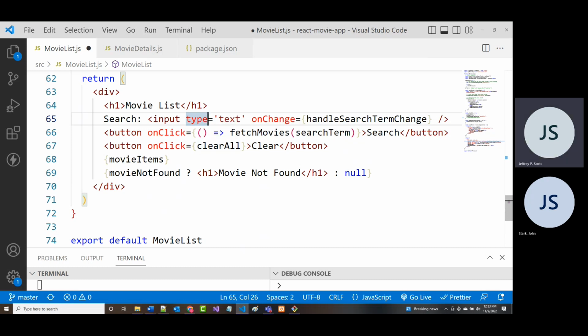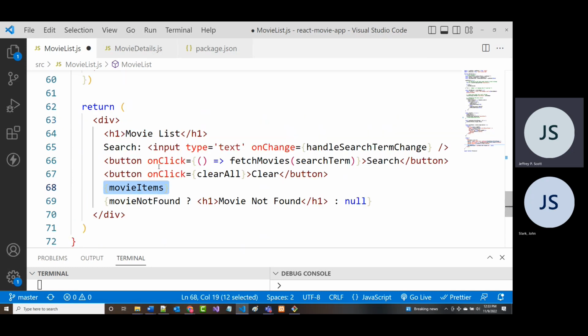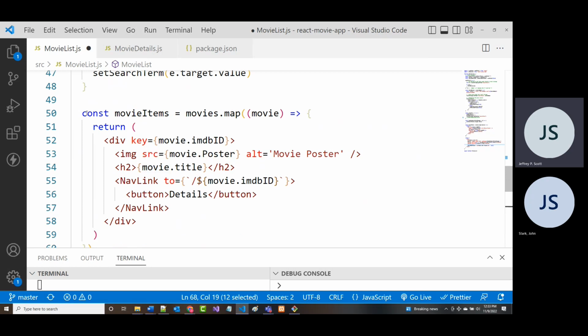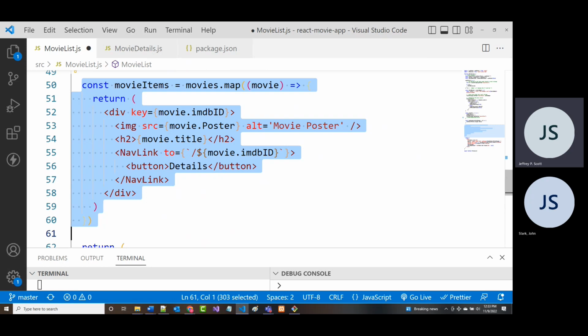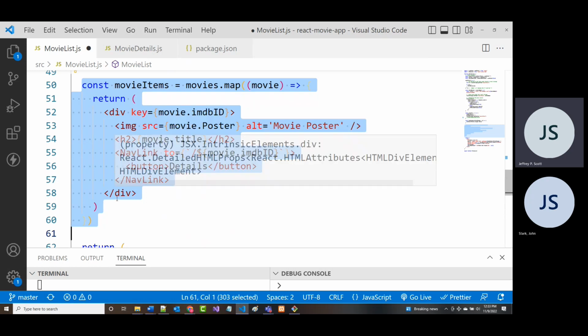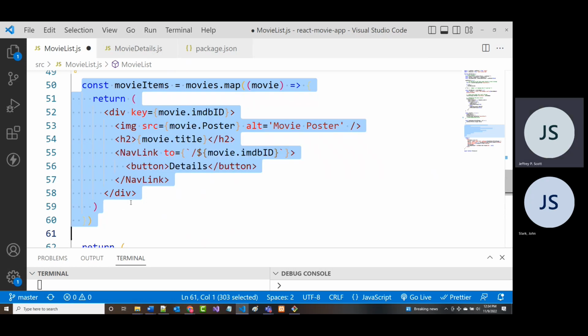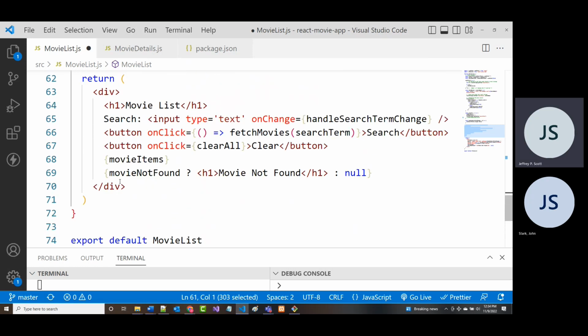This should be showing every movie item. That movie items right there is what we got when we mapped our way through to look for everything. Then we print it out here. It could technically be empty.